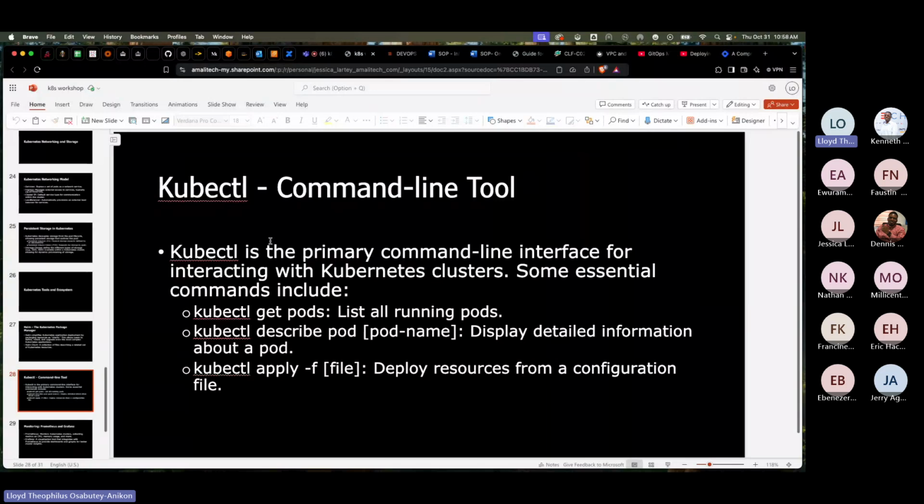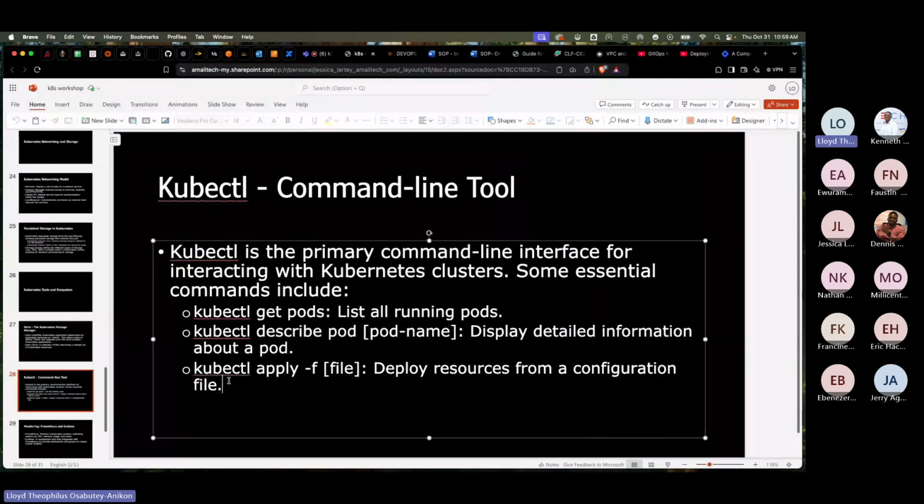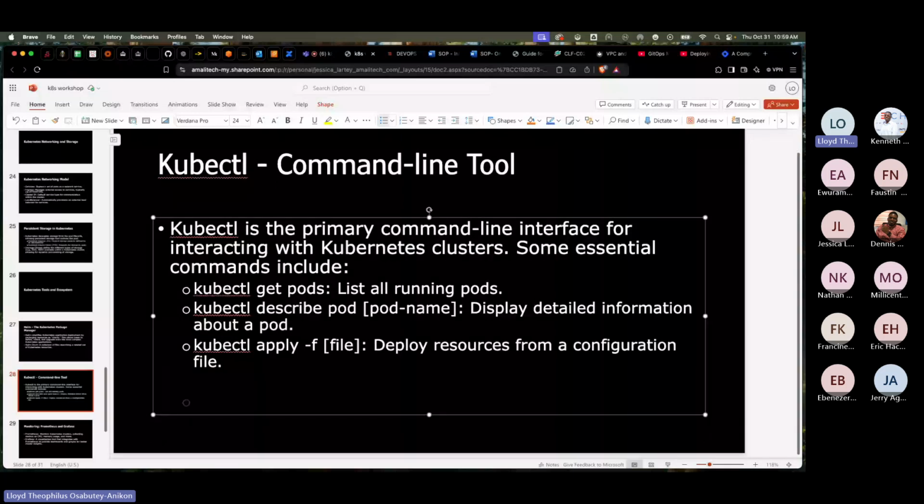This is how you define it: kubectl apply, then the flag -f, which signifies the file, and then you state the name of the file, let's say dev.yaml. Then you hit enter, and you run this command to deploy your development application. So yeah, that's an example there.